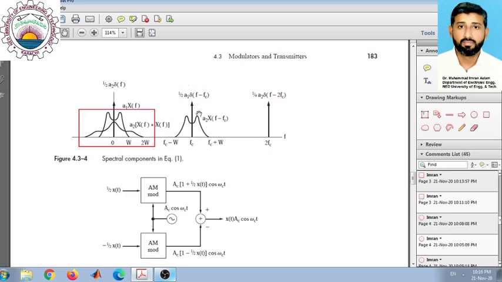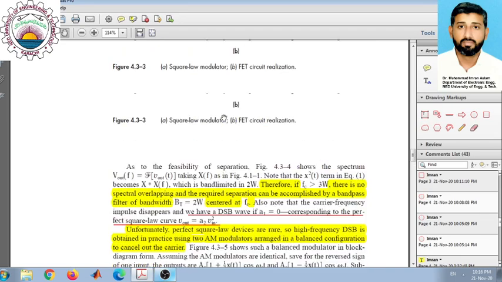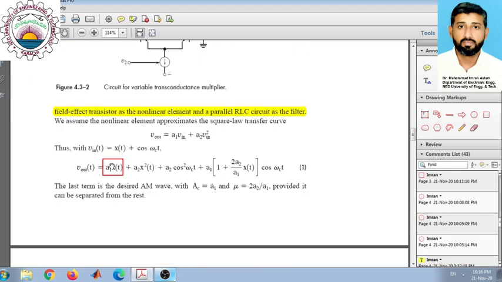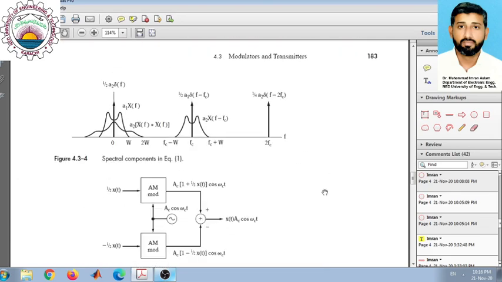So coming back to this discussion, I said that by using this non-linear element, actually we get this entire part, which is comprising of many different terms, and I tried to plot the spectrum of these individual components. Now what you should notice is that this spectrum can be divided into three parts. First is this part, which is actually a low frequency part, where you have a spectrum of the message and the convolution of the message with itself.